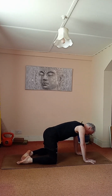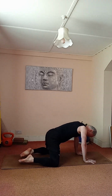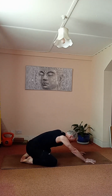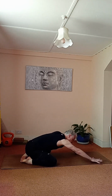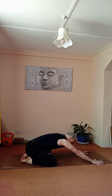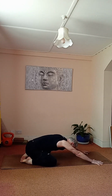Take your knees as wide as your mat. My knees go really wide as the mat. Bring your big toes together. And next, sit again back towards your heels. So we stretch out our back. Now you can wriggle a little bit, nice and slowly. Just wriggle your bum a little closer to your heels. Take your hands maybe forward towards the front of your mat. I'd say take your hands nice and wide, even as wide as your mat. Create space across the upper back and shoulders.